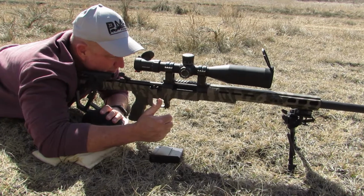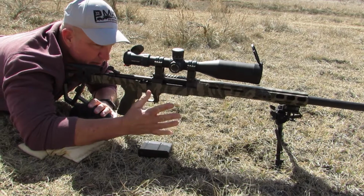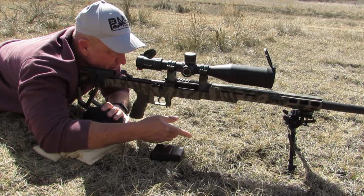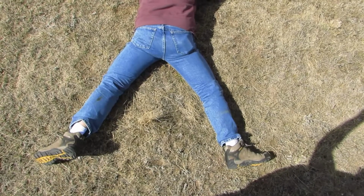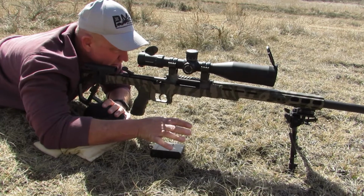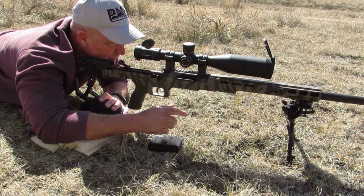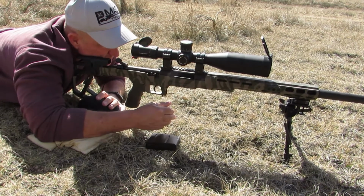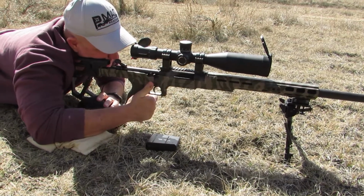If I load into that bipod when this rifle recoils, there's a very good chance those bipod legs are going to spring. They're going to shoot forward and throw the front of the rifle up. So the only time you'll see me load into the bipod is when I'm shooting off of a deck or some type of a structure where there's a rail across the bottom that's designed for the bipod legs to be loaded into, because then I know they can't move. And you can reduce some of your muzzle jump with that. But as a general rule, I don't want to induce any energy into the rifle, so I don't load the bipod. I've got the butt of the rifle very gently against my shoulder.